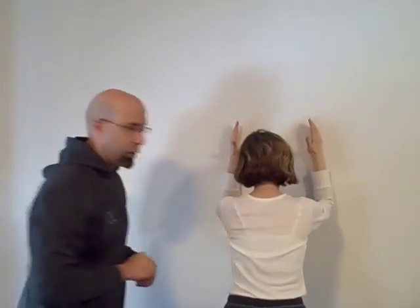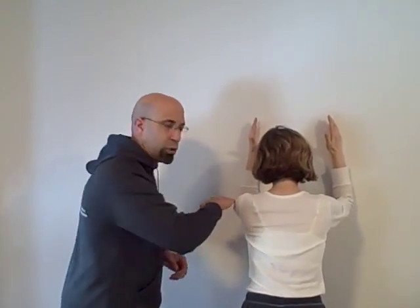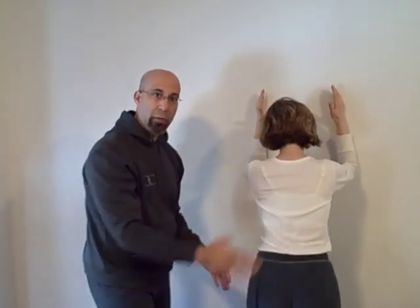So I'm going to demonstrate with Marta exactly what I'm looking for with this scapular stabilization exercise and show you exactly what I'm cueing, looking for, and how this will improve her upward motion. Okay? So I place Marta against the wall here, and her arm will be at 90 degrees to her body, parallel to the floor. I want her to lean slightly into the wall so I have her feet a little bit further back than her body.